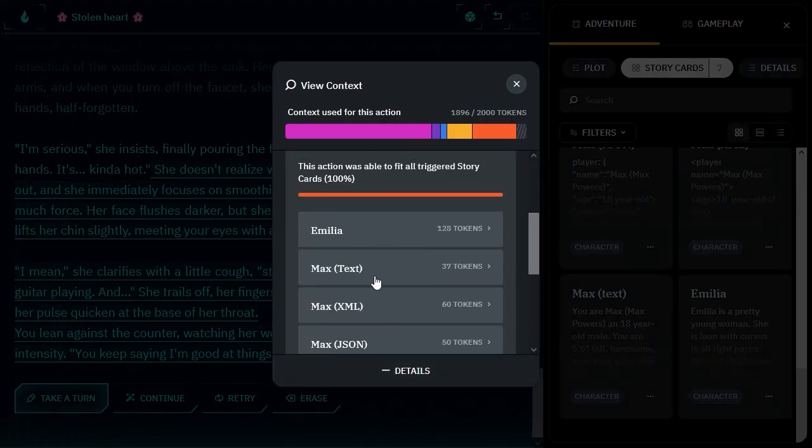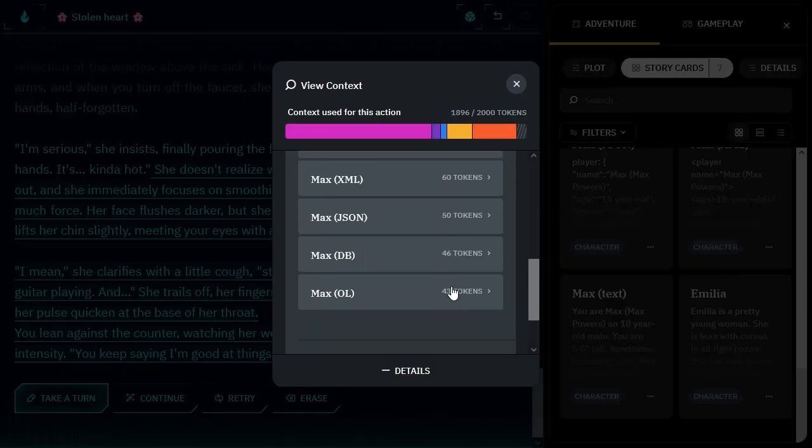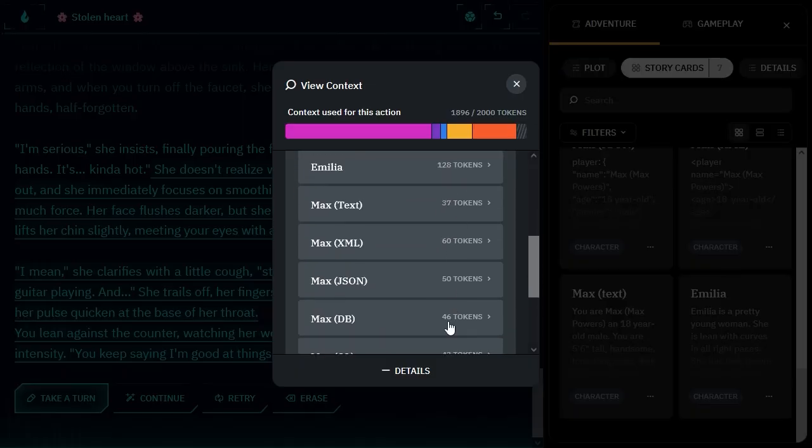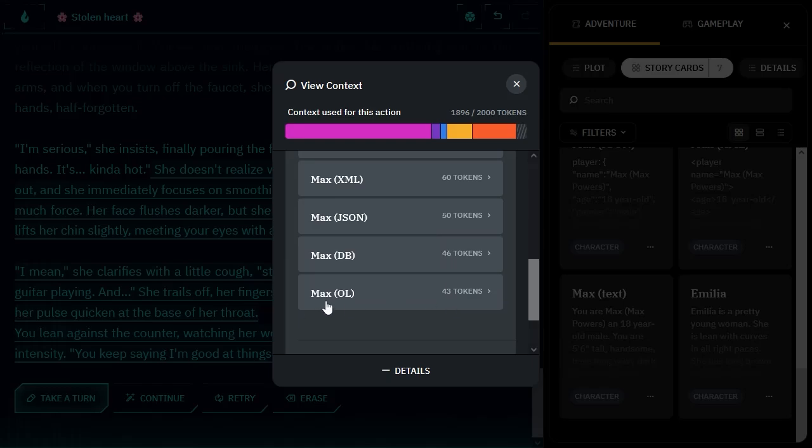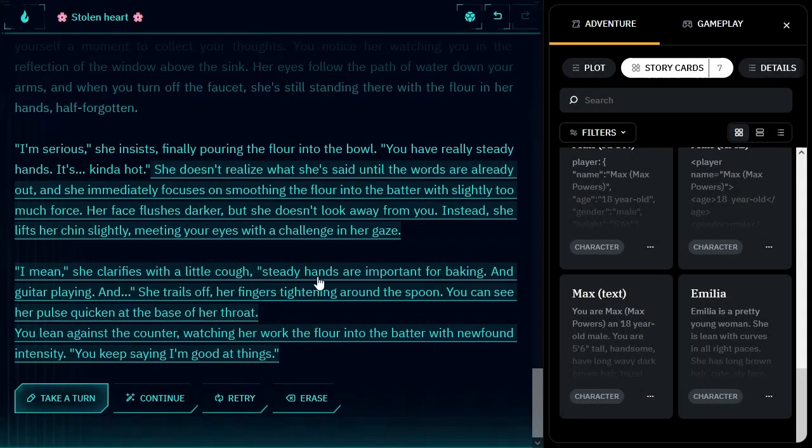So text, 37 tokens, and the next smallest was the 43, which was the list, and then the database format after that. So it's considerably less than this one, 37. That's 3, 4, 5, 6. That's 6 tokens less. Which I guess when you're really counting your tokens, that's important.